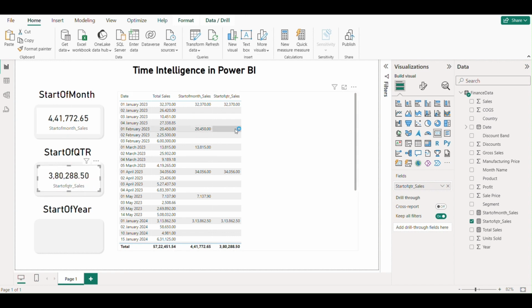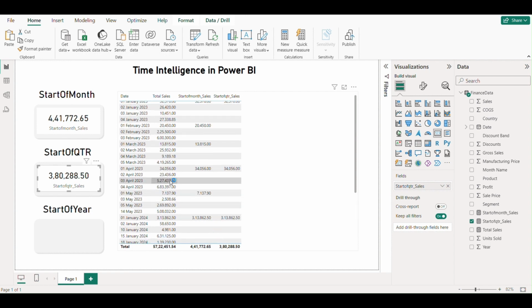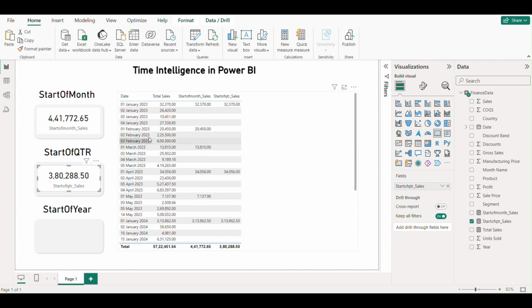Similarly, we can see the start of year function. It will return the first day sales for that particular year. Okay. In our case, we have only 2 years of data, 2023 and 2024. So it will take 1st January data for 2023 and 1st January data for 2024, since we have the starting day as 1st of January for each year.